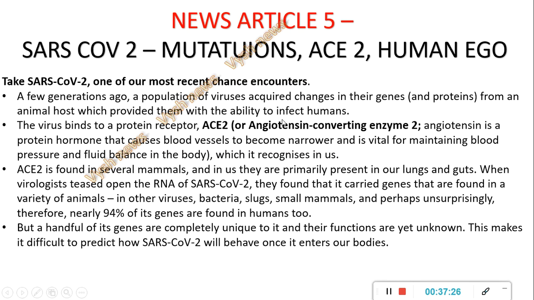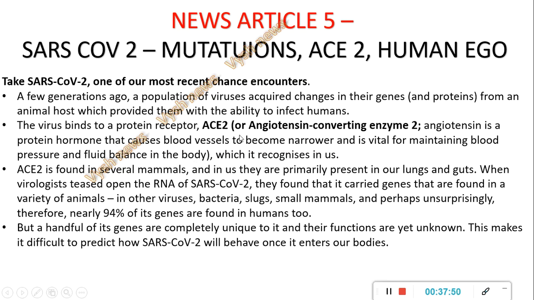This is what was asked in the prelims. The virus binds to the protein receptor. This is a protein receptor. Full form is angiotensin converting enzyme. It's an enzyme. So this is actually a protein hormone that causes the blood vessels to become narrower and is vital for maintaining blood pressure and fluid balance in the body. So this is very important for our body. The virus binds with this.